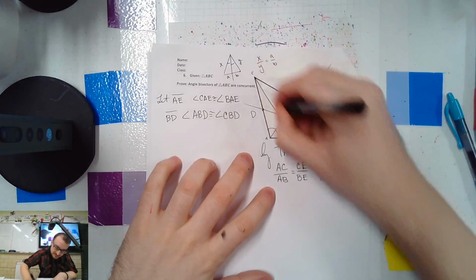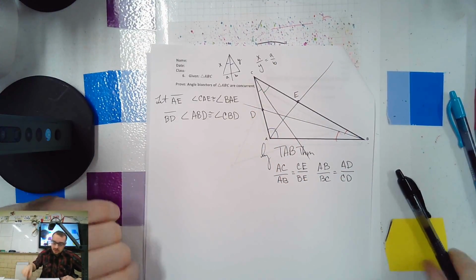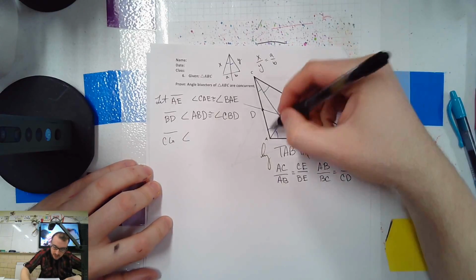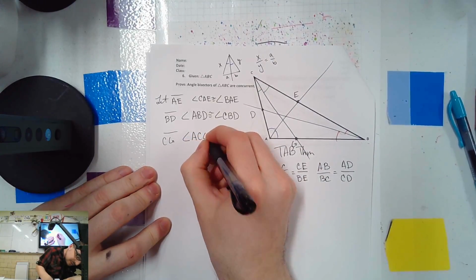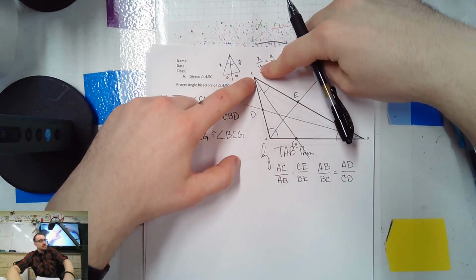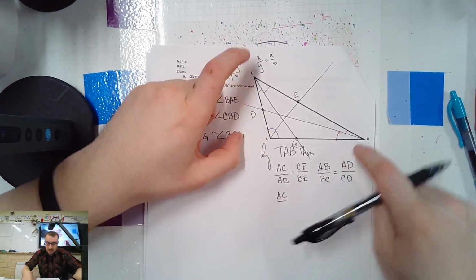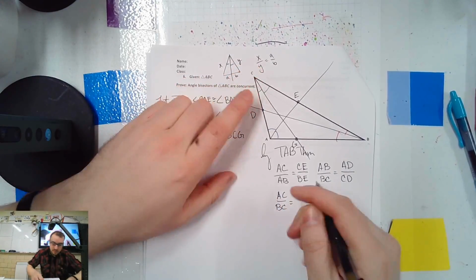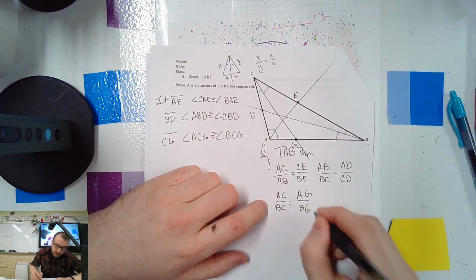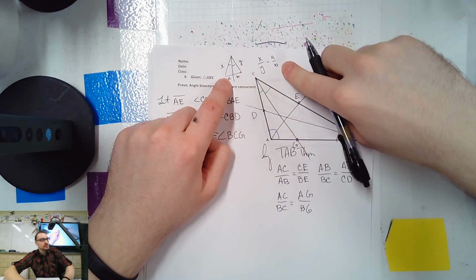So, not assuming they intersect, right? We're going to prove that they do. If you draw it through there, it doesn't matter. So I'm going to say let CG exist. We'll call it angle ACG congruent to angle BCG. Now, can I do the same thing, right? These sides go with these bases. So side AC and side BC will go with base AG and base BG. Make sure you don't goof those up, right? These sides go with these bases. X goes with A, Y goes with B. You cool with that? All right.